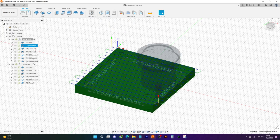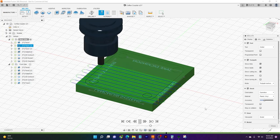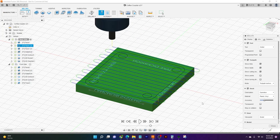So now we'll give that a quick little preview in our simulate. And it'll zip right across, clean up that 5 thou we left. And now we're actually to size and we're to height. Now we have a nice flat surface that we can work off the top of our part.